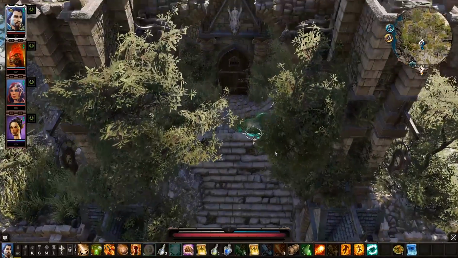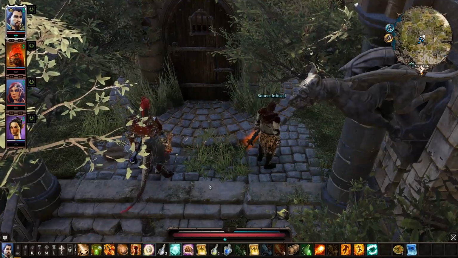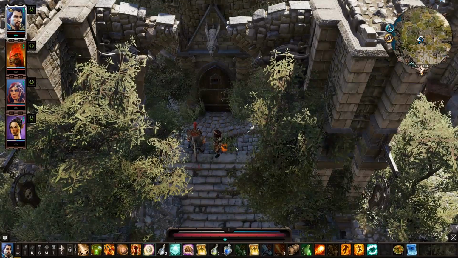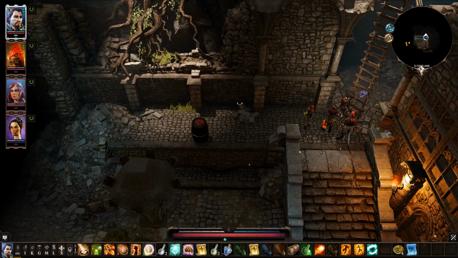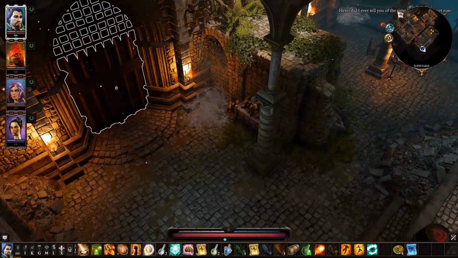Ooh, we got some sauce. We can absorb some sauce. Yeah, sauce infused. Good, good, good. Okay, so let's step in. And we're inside Brachus Rex's tower. So I guess we can step down.